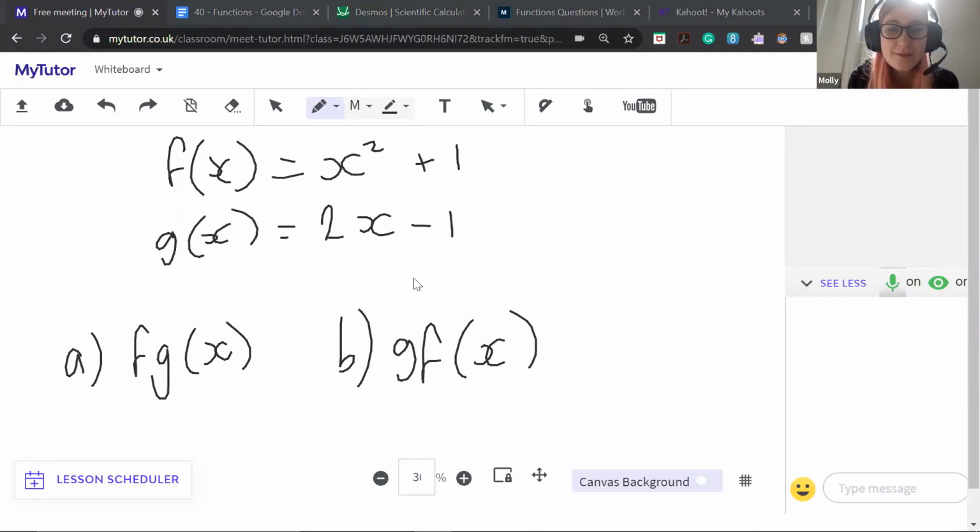I'll go through, gosh, everything's just about my pace. You know what? I think I know what pace to pitch it at. So give these a go. Have a go at A first. If you don't understand what B means or how to do it, that's totally fine. Just give A at least a go, because that's what we've been working at before.